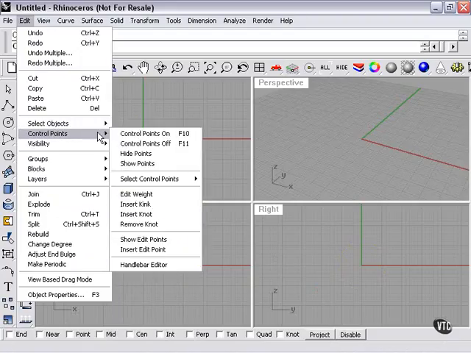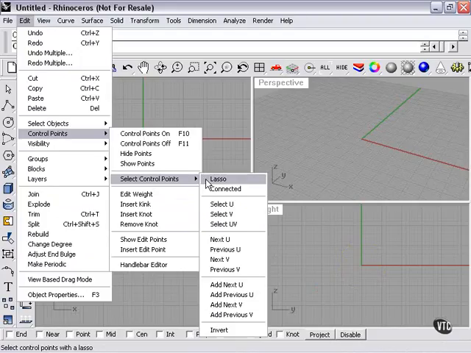Control points. This features a lot of interesting options. Edit weight, kink, knots. What these are doing is basically changing curves or shapes by adding control points in a certain fashion. Adding a kink or a knot will create bumps in your shape or knot-like inconsistencies in your curve. Select control points brings up a whole other section.